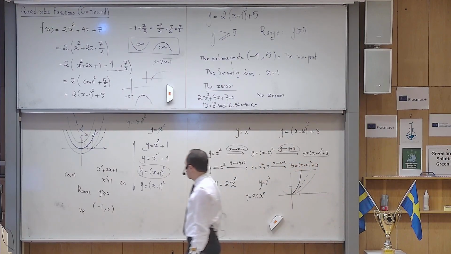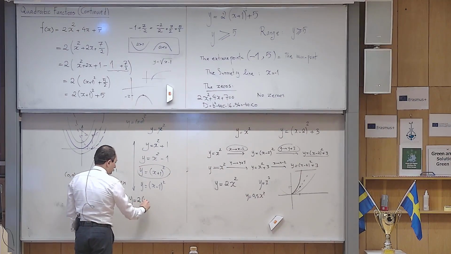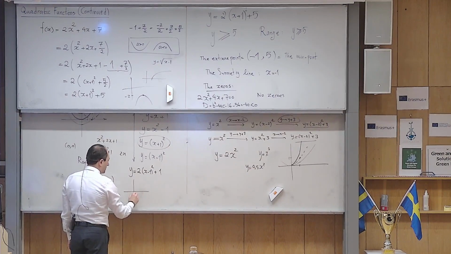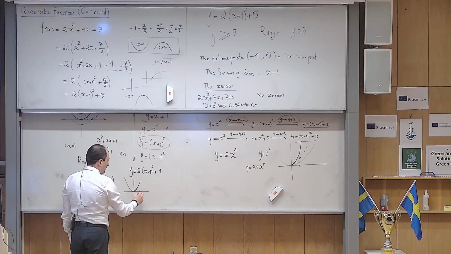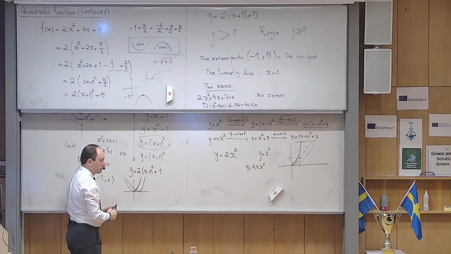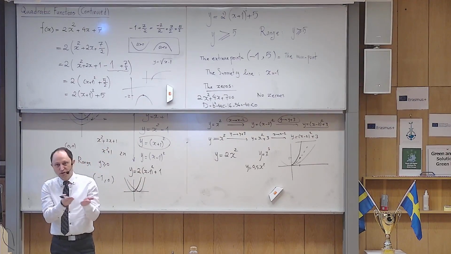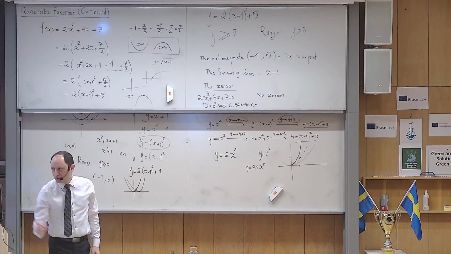Okay? So for example, you can ask what do you expect for this graph? I would say that I have this function. I shift it 1 unit to the right, and it becomes this function. And then I multiply it by 2, so I make it steeper by a factor of 2, and then I shift it 1 unit upward. So it becomes narrower and shifted 1 unit to the right, 1 unit upward. Let us just do that to see what happens.